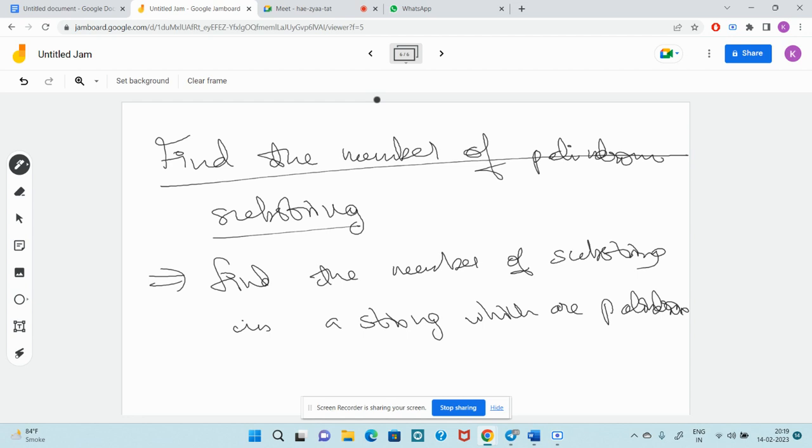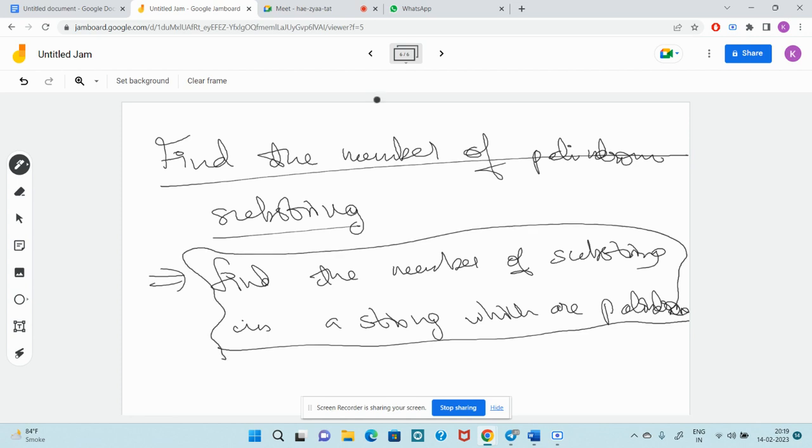I have done no extra preparation before taking this session. So guys, I want your help in solving this problem. I always do that. Why? Because it shows the real logic building and analysis. If I prepared everything already, I would be showing you some memorized way of doing things. But I didn't want to do that. That's why I prepared nothing for this session. I am doing everything on the spot.